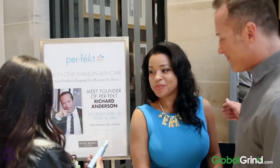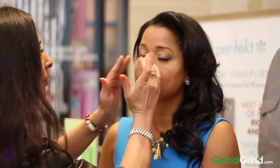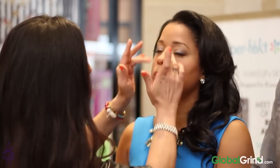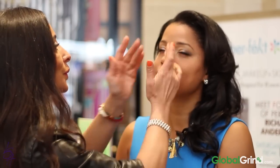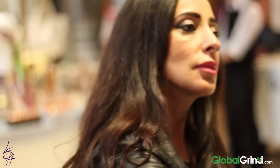Perfection gel is where it all started. This is the ultimate multi-tasker. This one product replaces foundation, primer, color corrector, and powder, because it dries to a powder-like finish — all in one formulation. You warm it in your fingertips and then you just pat it into the skin. We're perfecting the skin: any redness, any pores, any shine, fine lines — just creating the look of airbrushed skin, versus covering your skin with traditional heavy, cakey foundation. And the best part, it doesn't look like makeup. It just looks like skin. It feels amazing.